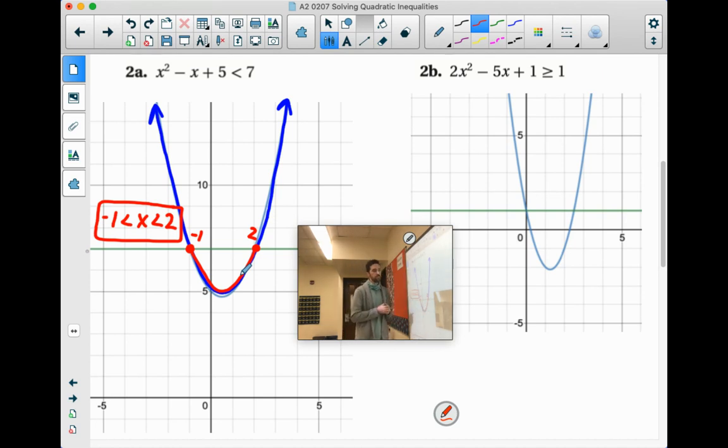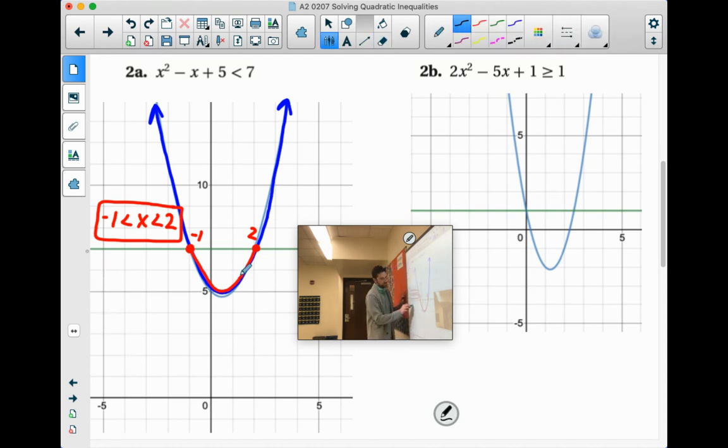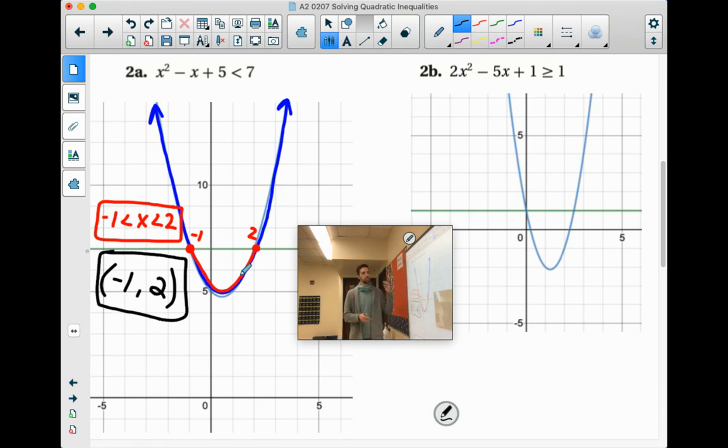If you wanted to write that in interval notation, we're starting at -1. It doesn't get a bracket because it's not "or equal to." So we're going from -1 to +2. That one I prefer less because it looks like a coordinate, even though that's just interval notation. So that's why I really prefer the inequalities, but hey, we'll practice with both.